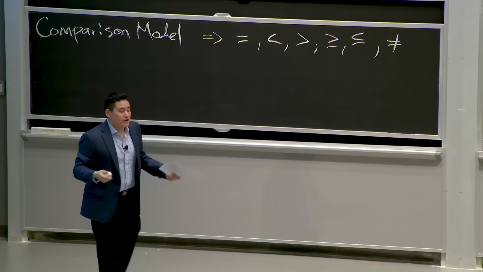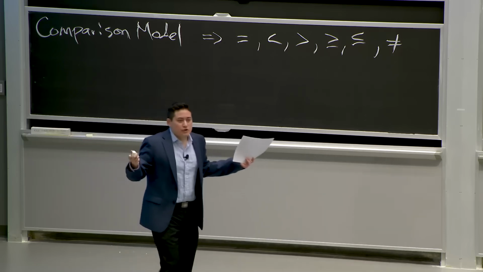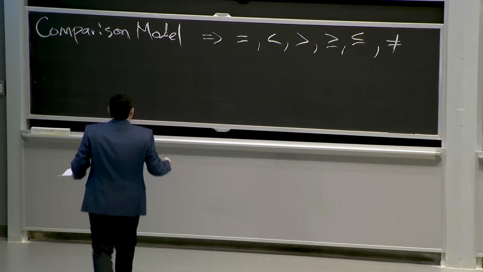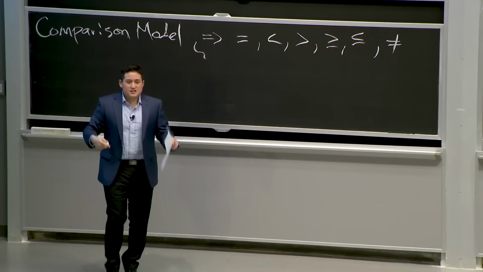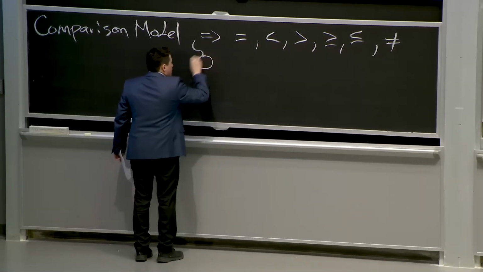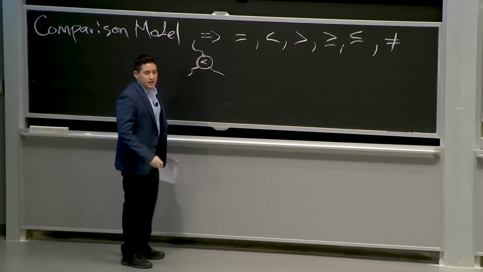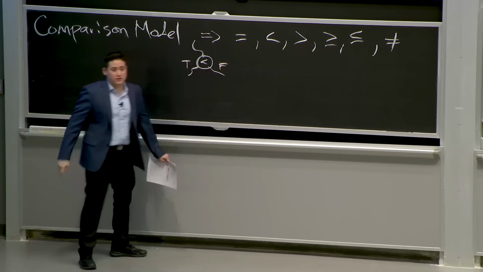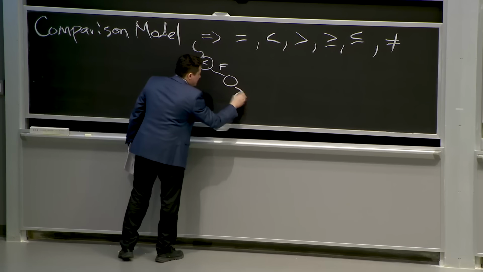So if I specify an algorithm to you, the first thing it's going to do, if I don't compare items at all, I'm screwed because I'll never be able to tell if my key is in there or not. So I have to do some comparisons. I'll do some computation, maybe find out the length of the array, and do some constant time stuff. But at some point, I'll do a comparison and I'll branch. I'll come to this node, and if the comparison, like maybe a less than, is true, I'm going to go this way in my computation, and if it's false, I'm going to go this way. And I'm going to keep doing that with various comparisons.